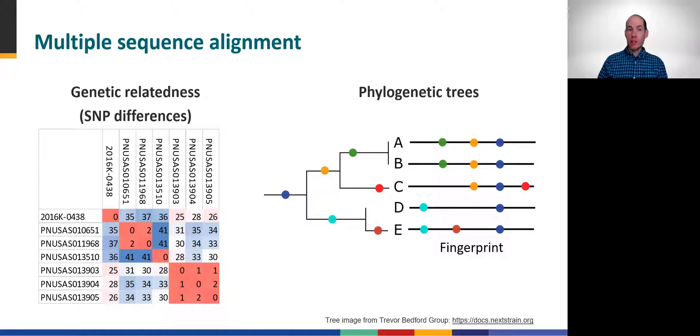Alternatively, on the right, we can use the same genetic fingerprints aggregated into an MSA to build a phylogenetic tree, which of course is the focus of this module. However, note that SNP distances can also be useful metrics for identifying potential case clusters because we expect strain sequences to be very similar if the cases share an epidemiologic linkage.